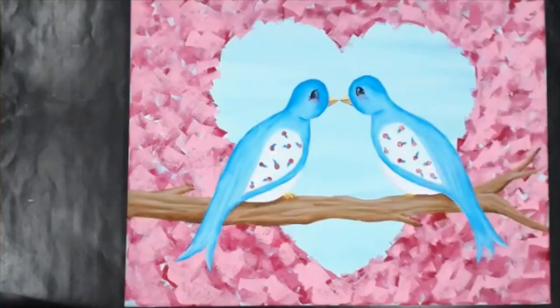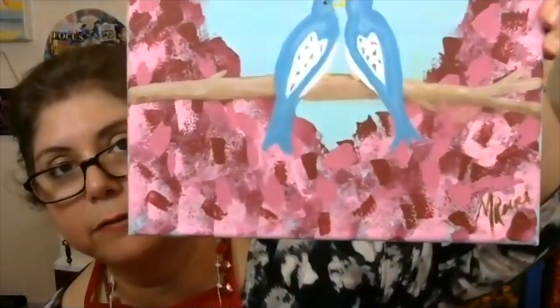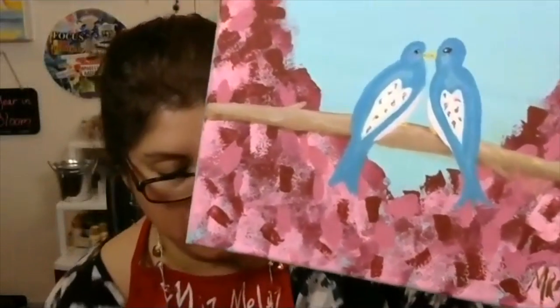You can sign it now, and then you can say your goodbyes, and then I will say my goodbyes. You sign it with paint? You can sign it with paint and a fine liner brush, or you can wait till it completely dries and do it with a Sharpie marker. There. Amaria's right in the corner. Beautiful.